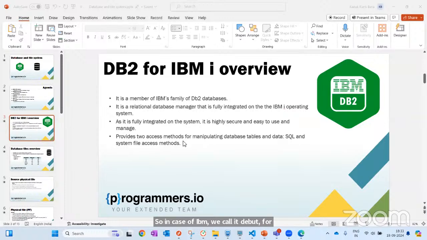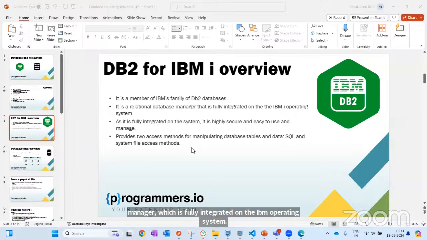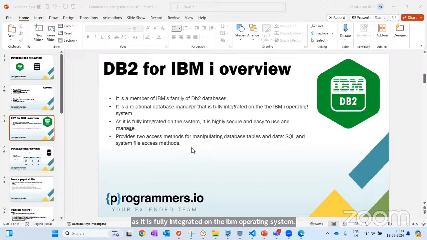This is a database manager which is fully integrated in the IBM i operating system, so it is highly secure and easy to use and manage. It manages the database files, and it provides two kinds of access methods for manipulating database tables or files and data. One is SQL, another is system file access methods. So let's move to the next slide.